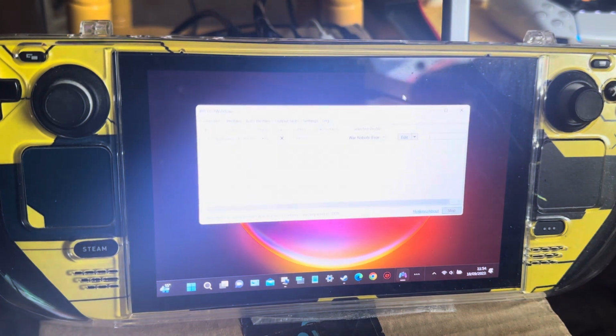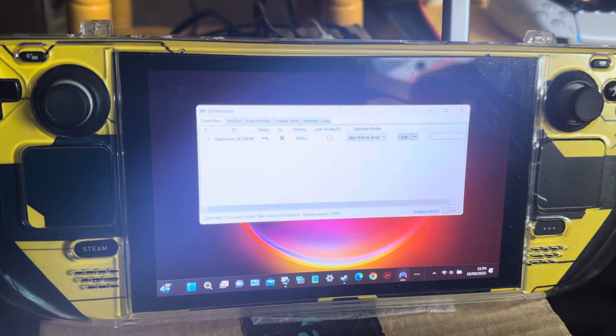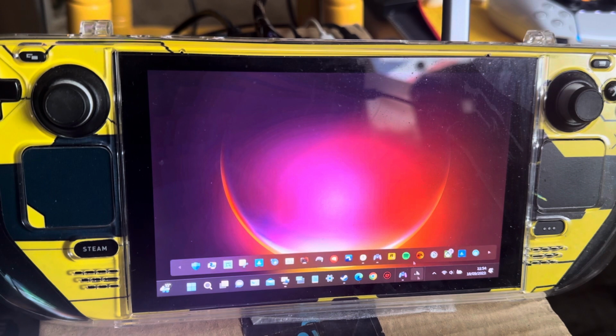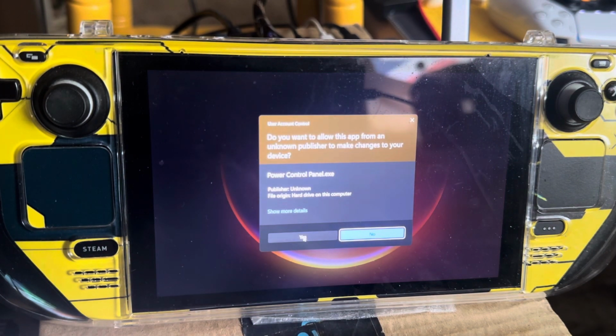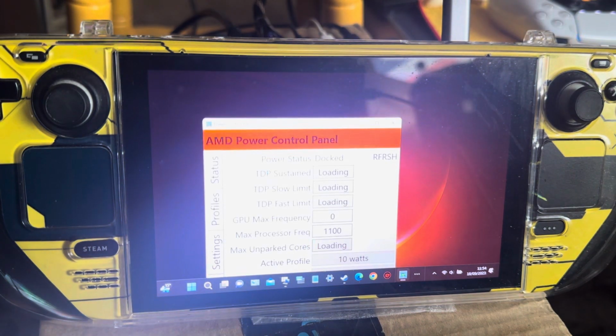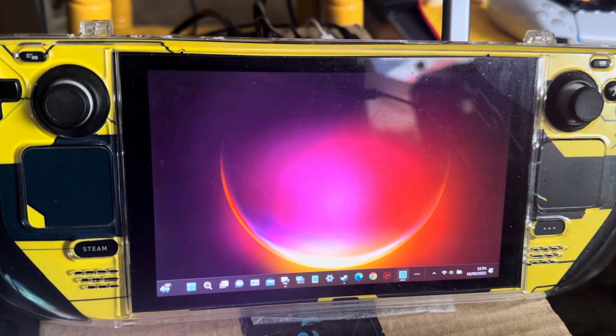Right. So there's DS for Windows. Like I said, DS for Windows and DSX are similar. They do the same thing. It's when you want to use your DualSense controller on your Steam Deck. Some people use 360x.exe, and that one is also a mapping tool, right? So it's a mapping tool as well.